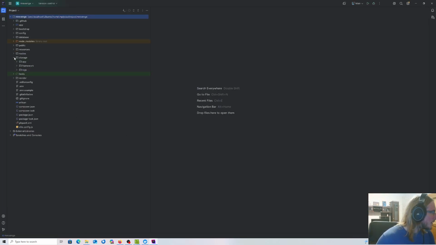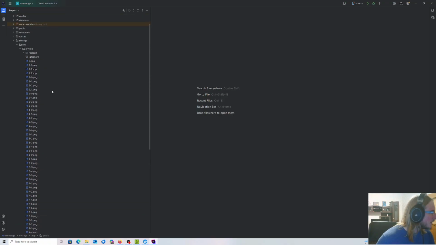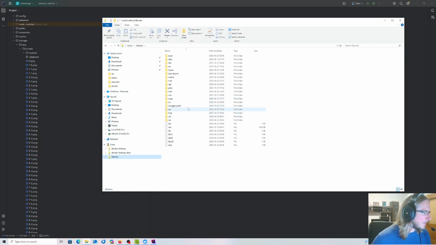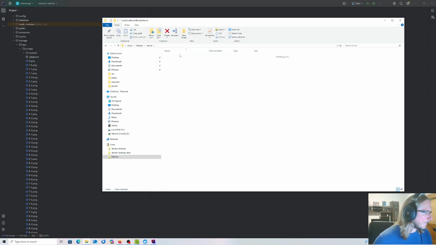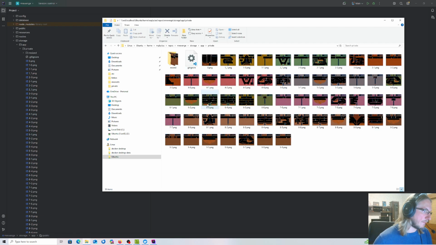As I remember, apps, public, private, everything is here. And maybe let's open the same images from this repo, Revenge, storage, app, private.